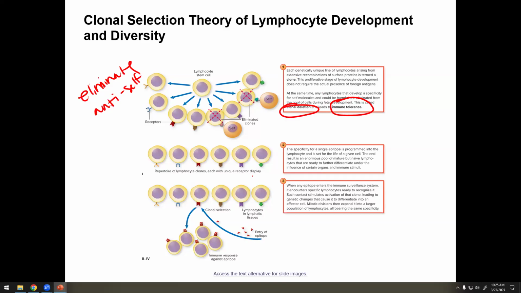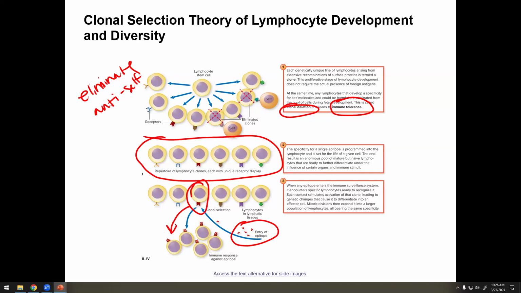All right, the next step is now that you have all of these cells that can react to hopefully not self, right? You're hoping that you got rid of that during your development. You have this whole repertoire of cells, and for each individual cell, there's only one for each possible antigen that you could potentially encounter in your entire lifetime. And they're all waiting to see their antigen. When you finally see red triangle antigen and you interact with red triangle antigen on your receptor, then we will only populate out the cells that see red triangle antigen. The other guys will still be waiting to see their match. This process altogether is called clonal selection.